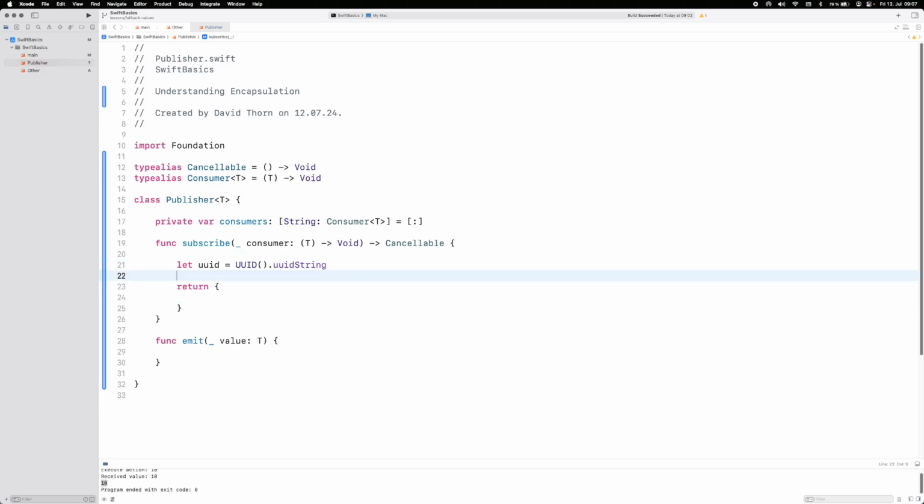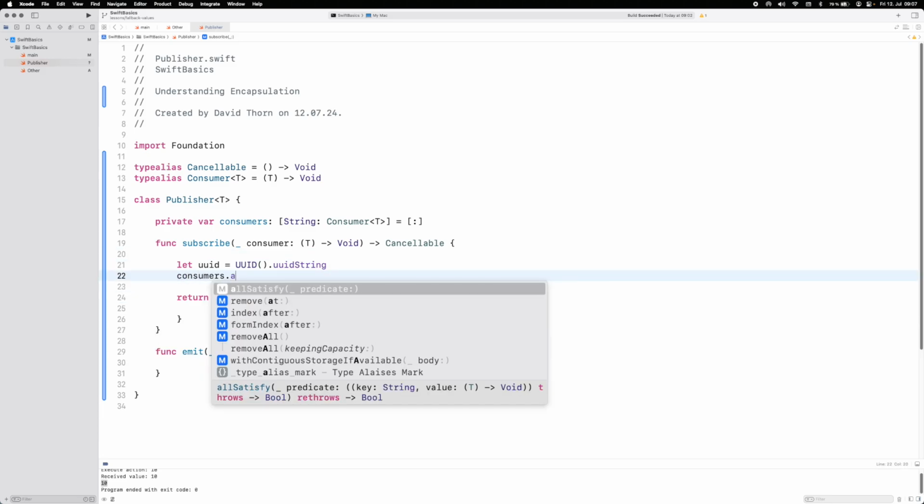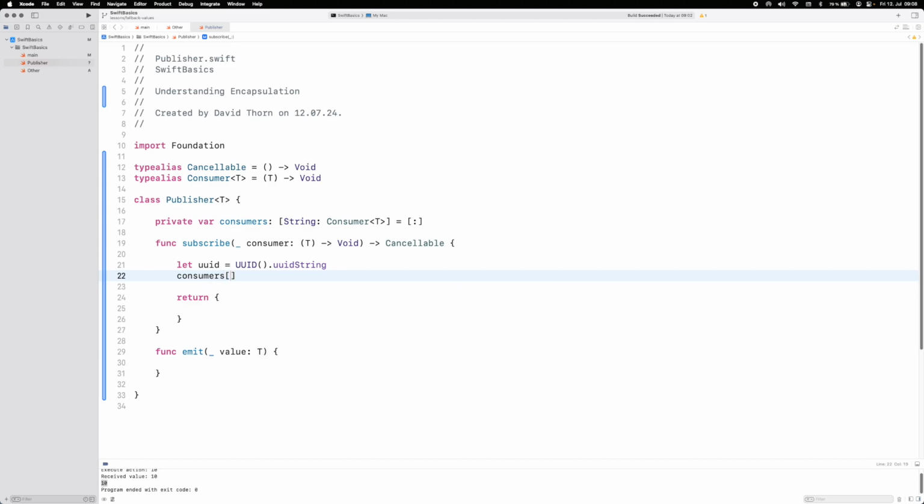But first thing we want to do is add the consumer to the consumers, okay? And all we do here is we just use a dictionary and we say, hey, add a key of this UUID and set the value of this one consumer, okay? Now, when they call this one cancelable to remove it, obviously we need to add the escape in here as well, because you can see that the second we start saving this, the compiler will say, hey, you've got to add escape into it. And so when this cancelable gets called, this is where we need to remove this consumer from this one dictionary, okay?